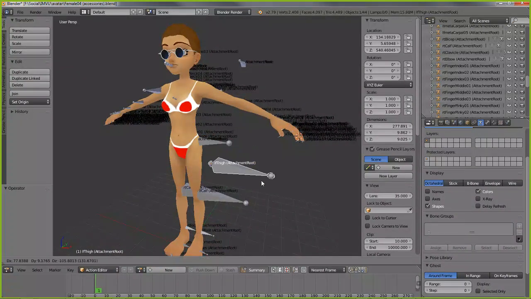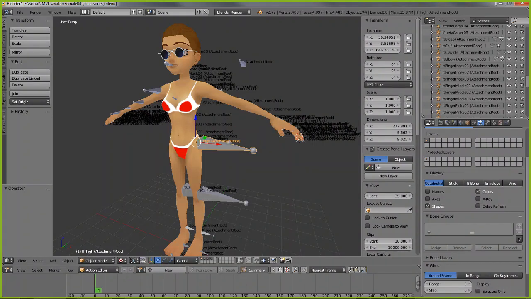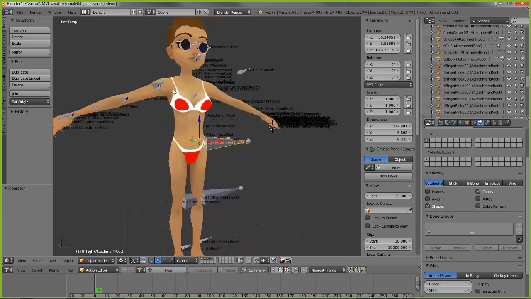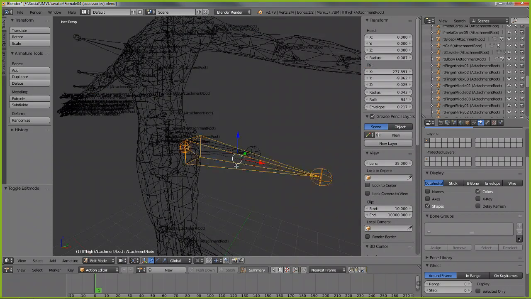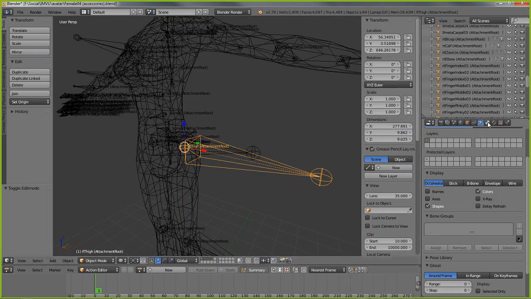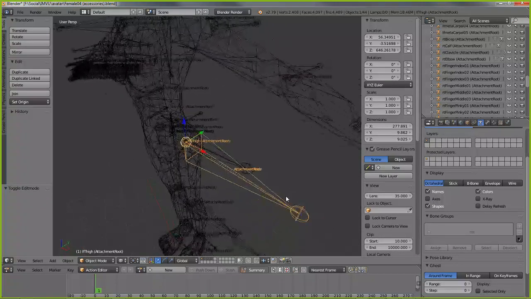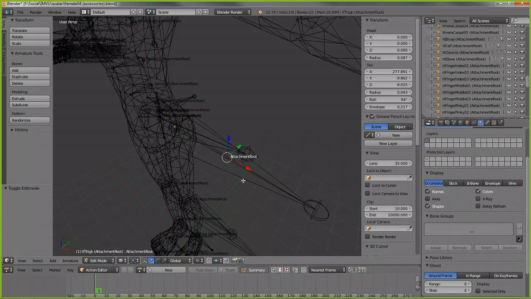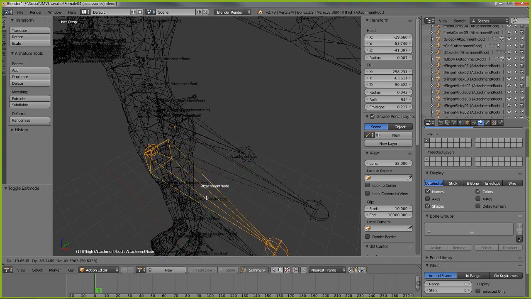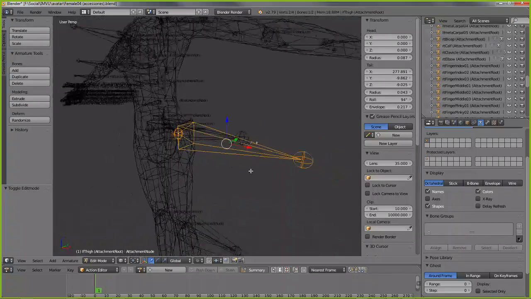Each one of these bones is a separate armature, and that's important for accessories. It doesn't matter where the bone is, each one of these is separate, and they contain 2 bones. Let me just turn the names on for these. Yeah, names. So, attachment root and attachment node. Those 2 bones are generally necessary for accessories.